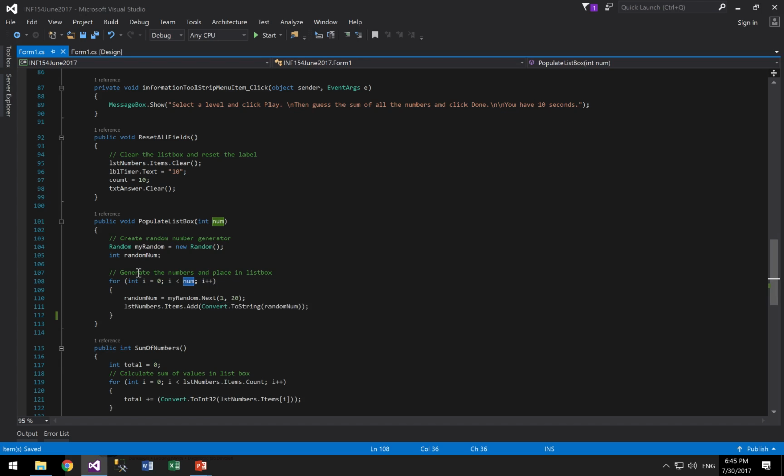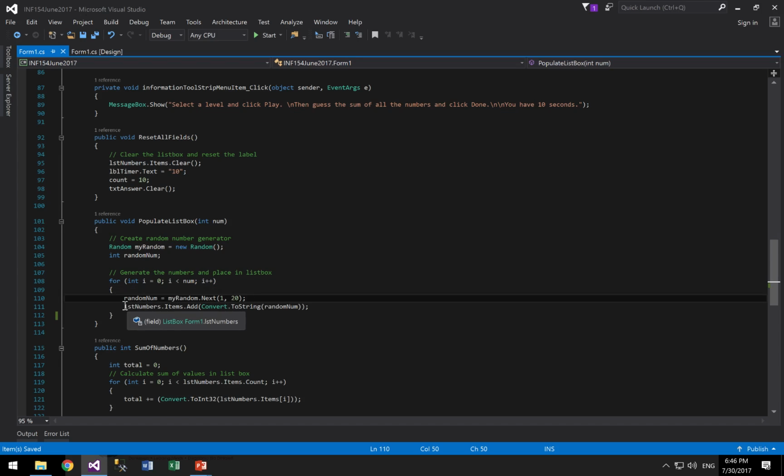As you remember, I'm not going to teach you the random objects because by now you ought to know that. So random num, that integer, is equal to my random, the object name, dot next. It is a random number between 1 and 20, meaning it starts at 1 and goes up to 19. I hope you guys understand this.